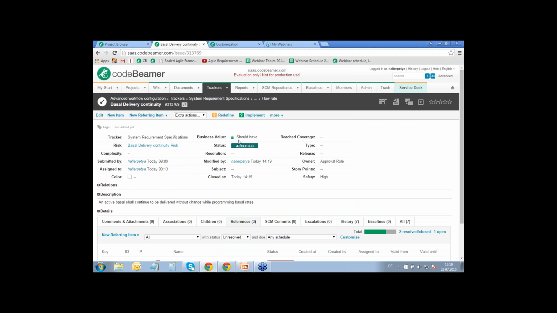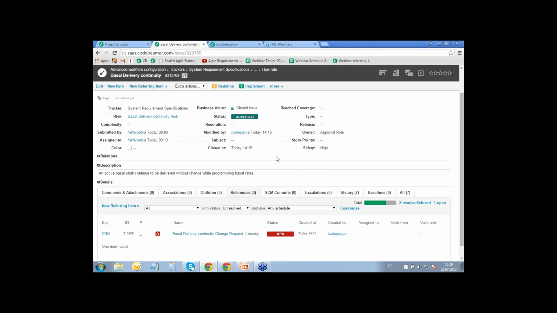And there's only one thing I would like to define now in this workflow: from the status accepted, there's only one status left, the implemented status. But to be able to move my requirement from status accepted to the implemented status, I need to be sure that all the work is done. So all the connected items, such as the customer, the change request and the risk, are in the status resolved, or at least some progress is done to these specific artifacts. So I will try.